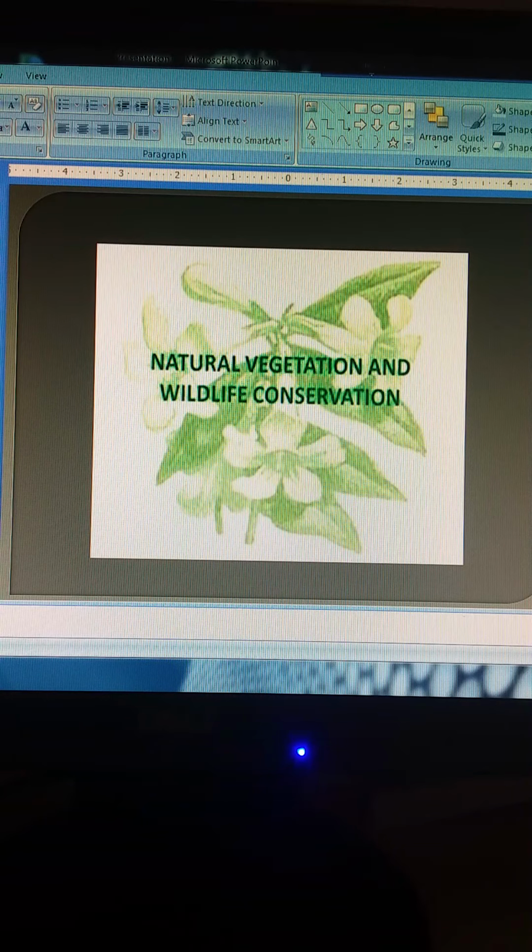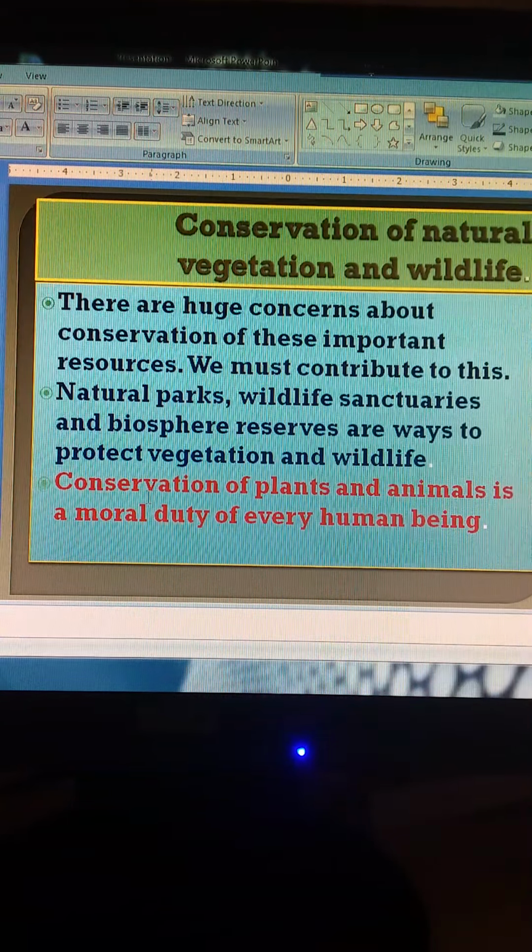So we have to conserve our plants and animals. Why? Because unless we conserve the forests and animals, the balance of the ecosystem will get disturbed. Forests are our wealth, and plants give shelter to the animals. They maintain the ecosystem. Changes of climate and human interference can cause the loss of natural habitats for plants and animals. Many species have become vulnerable or endangered, on the verge of extinction.